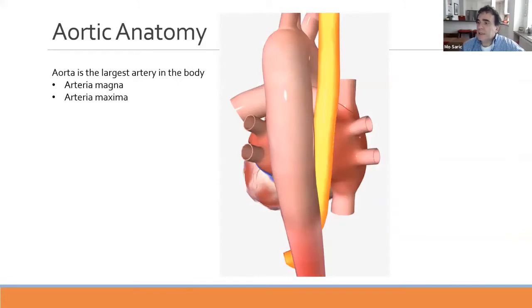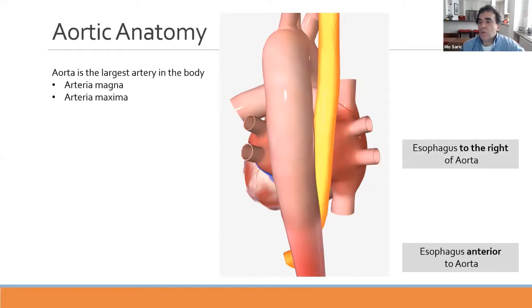Then we can again see the relationship to the heart itself and the swirling of the esophagus around the aorta. In the distal portion of the thoracic aorta and the proximal abdominal aorta, the esophagus is anterior to the aorta. If you go more proximal to the mid-esophageal view, the esophagus is to the right of the aorta. And then in the most proximal portion visualized by transesophageal echocardiography, the esophagus is posterior to the aortic arch. And we will see that when we visualize the dissection of the aorta, these relationships are important.